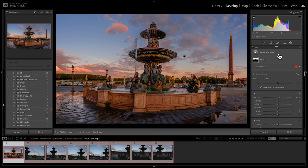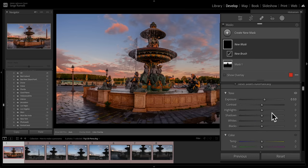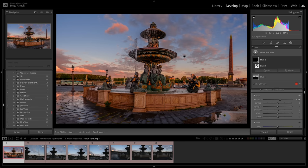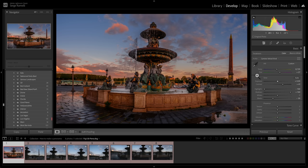Now I'm going to dodge the photo. Dodging means making it brighter. It's crazy. So I'm gonna go here, bam. I'm gonna use a brush. Make sure when brushing that the flow intensity is in the 70s, and I'm gonna boost the exposure a little bit, and I just wanna make the water brighter here. Maybe here, make this a little bit brighter. I really love this part of the fountain. Now, I think by mistake I touched the overall exposure. I'm just gonna make it a bit darker. Yeah, something like that. And what I wanna do is make this whole sunset come out even more.